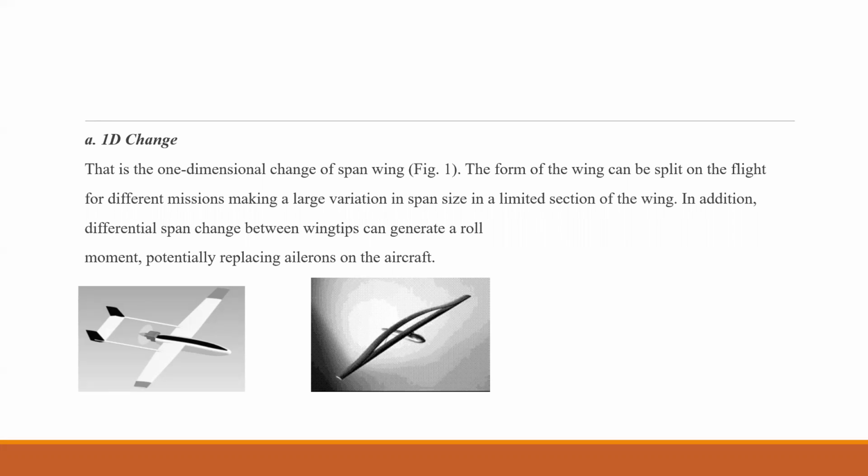So, in 1D change, we can see that the wing can be split into two different types by changing its wingspan and the wingtips. Generally, wingtips are used to reduce the vortex formed at the edges of the aircraft, and ailerons are used to produce lift. They are used to control the aircraft when it is in flight.